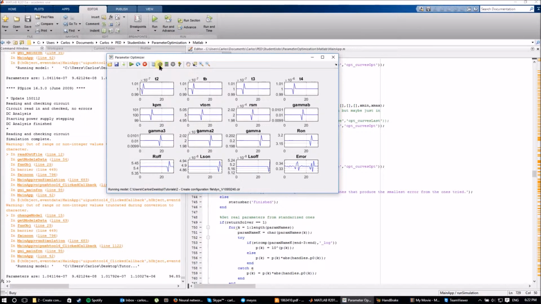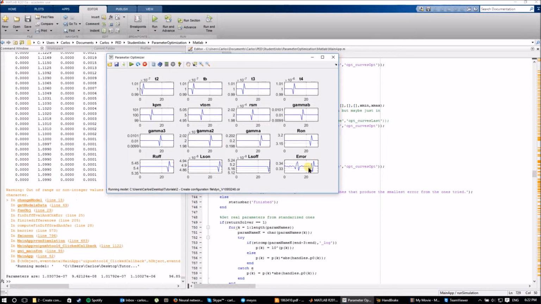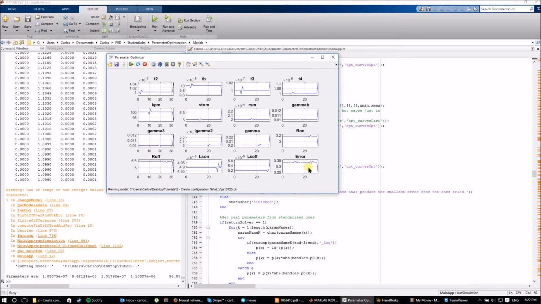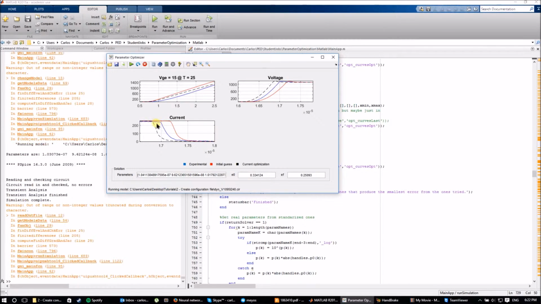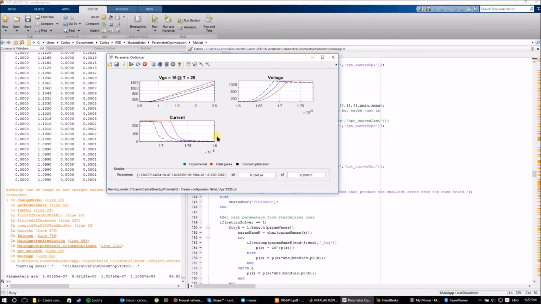Let's see. It should go down. It usually goes down quite fast first, for the first 2-3 iterations, and then it continues to go down, but much slower. You can see here the error has gone down now to 25% from 33%, which is fine, but if you leave it more time, it will go down to maybe 3%, something like that. And in certain cases, it's so good you cannot even see the difference between experimental and model.